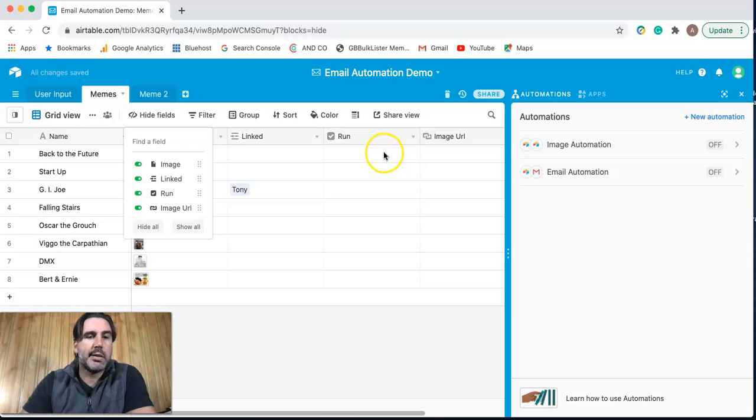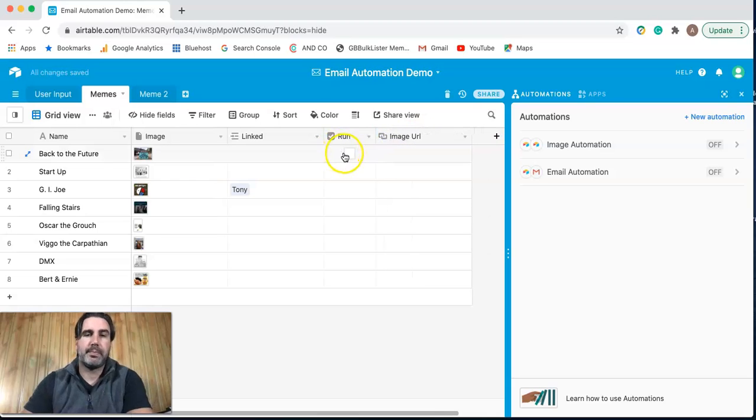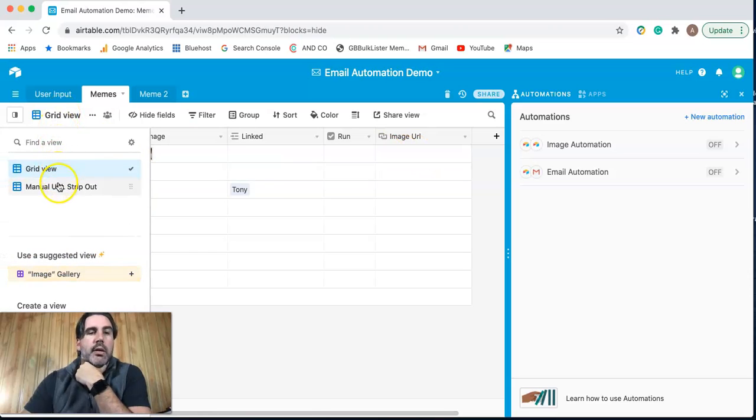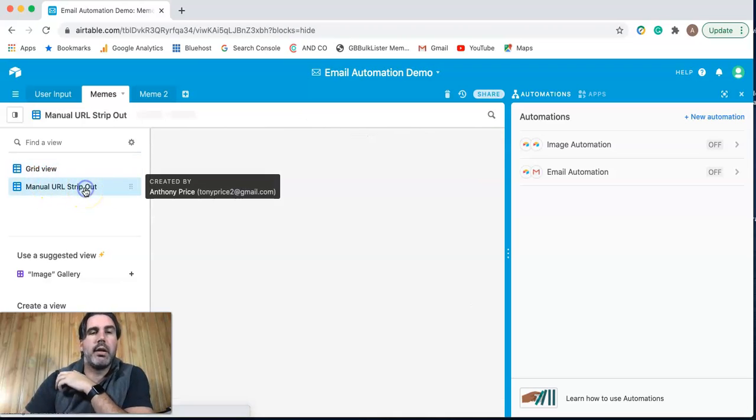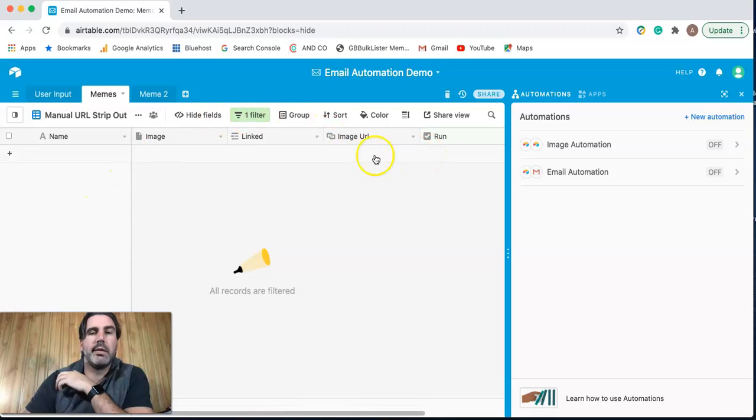This is a checkbox, this run, and I'll shorten this up so we can see a little bit better. And then here's where I want the image URL to be. What I did here was, as you see, I still have it called manual. I created a new view that is filtered to only things that are checked.